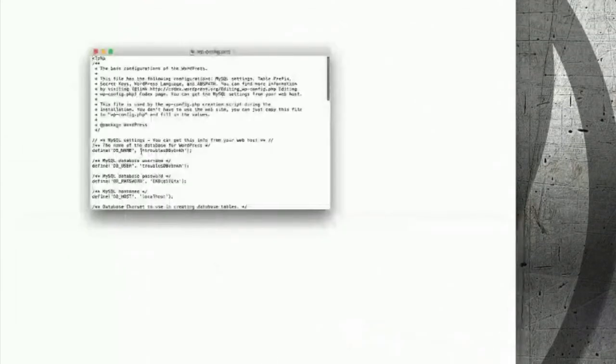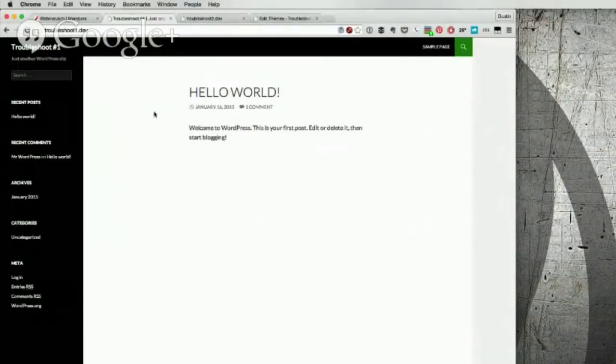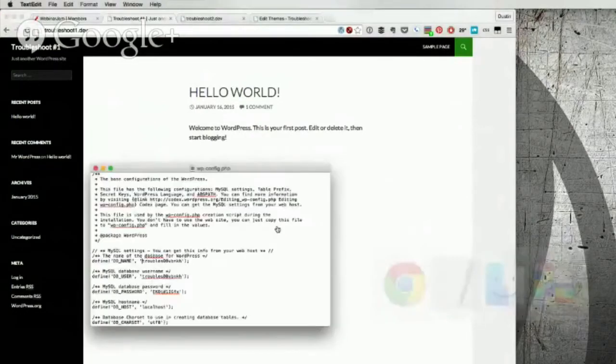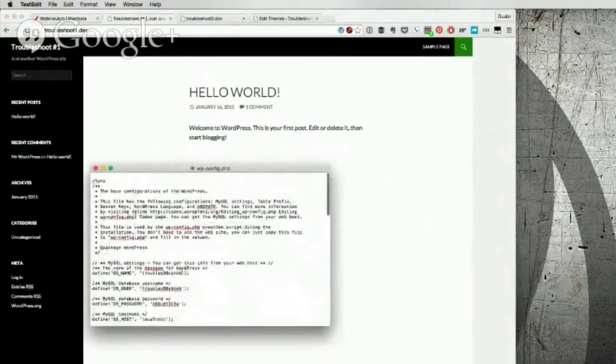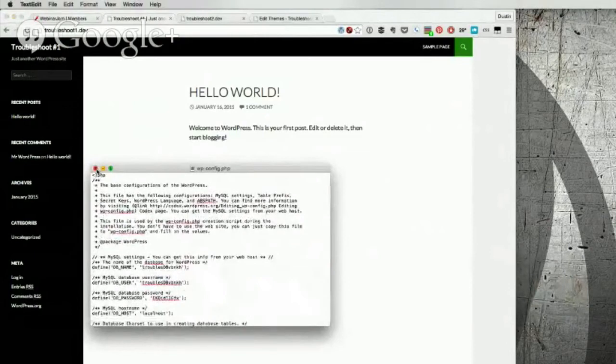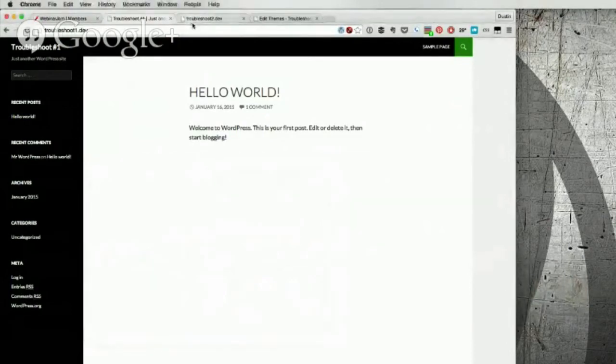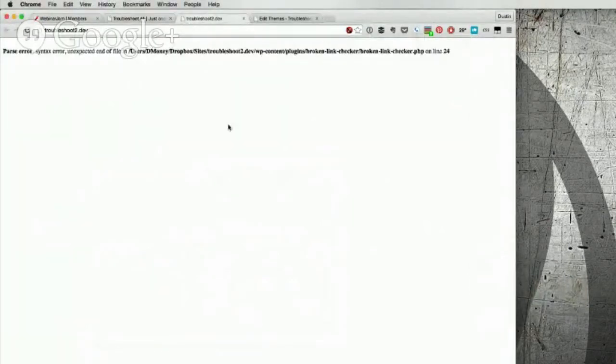For this example, I did put the equal sign in front of the database name, so I knew that would be the problem and I could find it real easily. That's what that looks like, and that's how we can get back into our site. So that's probably the easiest way to get back in if that's the case. There are other things in this wp-config file, but we won't worry about that too much right now.